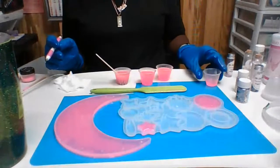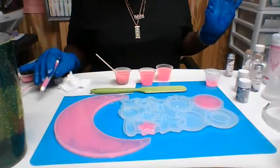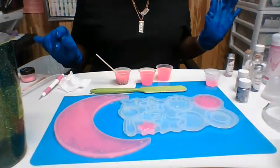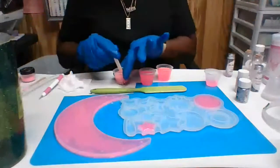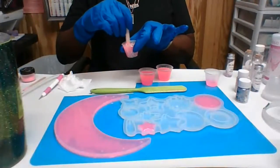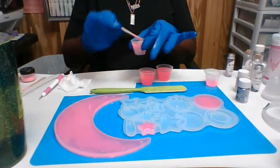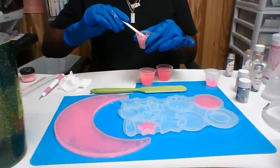Gosh, this is a lot of resin. I don't even want no more pink. We'll try to find something to do with this pink. So I want the rest of them to have more of the glitter. And this glitter right here is just soaking down to the bottom. Just waiting for it to thicken up a little bit more.